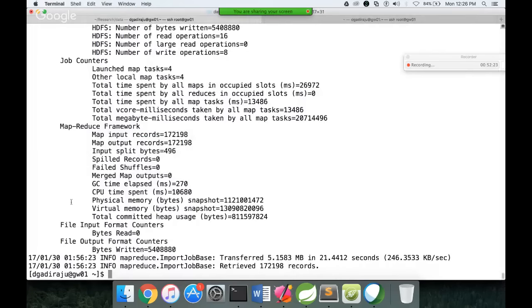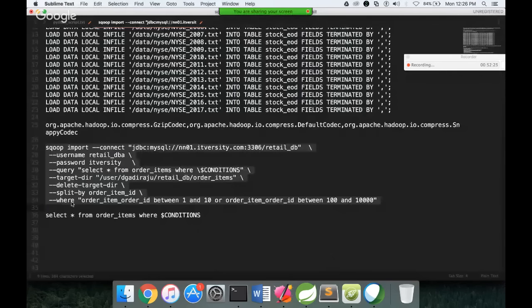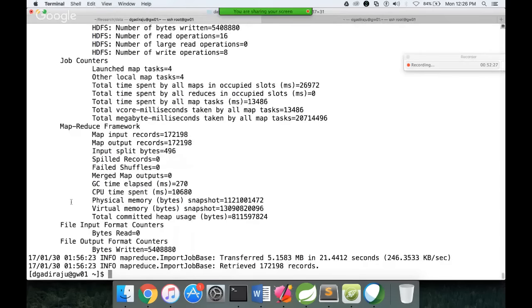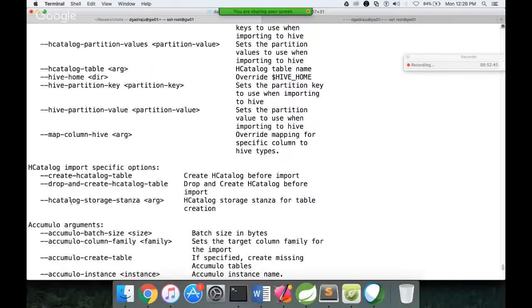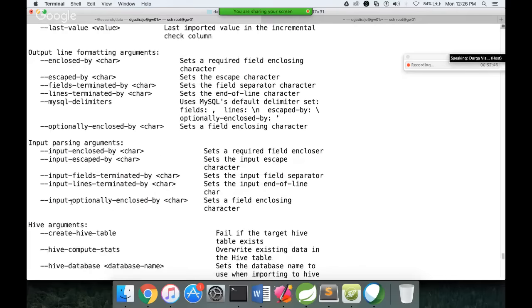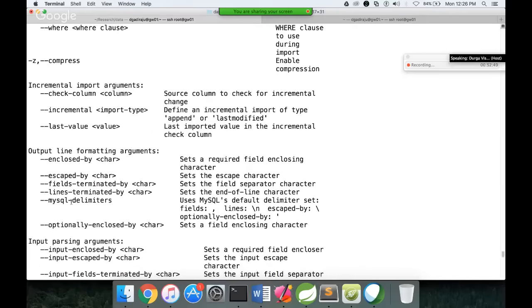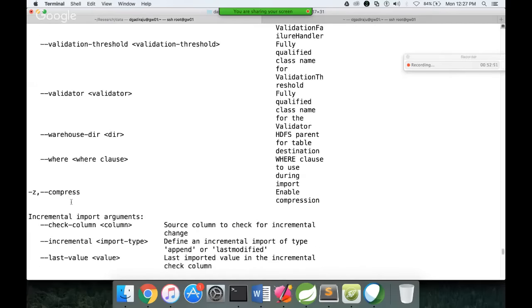Okay, so that is about the where condition. It seems to be working only with table. Typically, when we use query, we can use this condition as part of the query itself, and it will take care of it for you. Any questions here? Okay, now let us see what is all missing. We will talk about the rest of the things tomorrow.